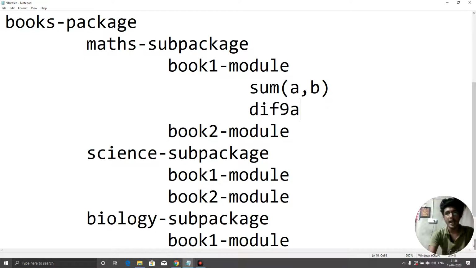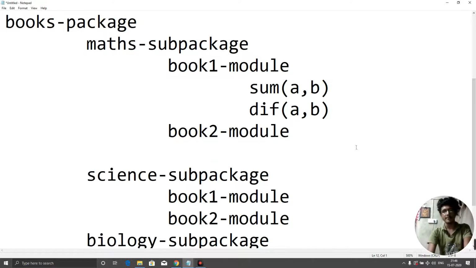Like that, we need to have lots of functions in each module. If we take numpy or anything, there are lots of functions like this, not like sum and difference. They're going to write some difficult functions like this. Sum, difference, and inside module 2 again there are some functions, and here the book 1 module, and inside this module there are lots of functions like this.